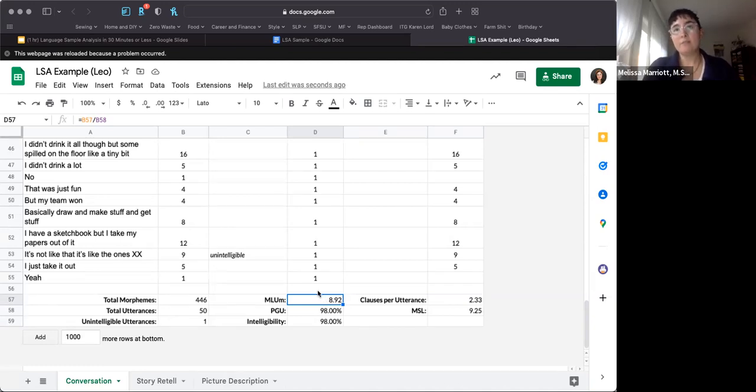Similarly, like I talked about, deleting the first 10 utterances if it took a kid some time to warm up. If I can't really do that and they were just reticent and not using a lot of language throughout, maybe they were really shy, I would again calculate mean syntactic length. I would take all of the single morpheme utterances out and recalculate the MLU, so recalculate the average based on all of the times that they combined words to make meaning.